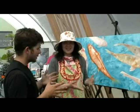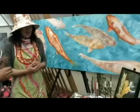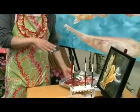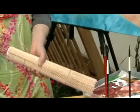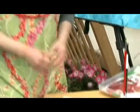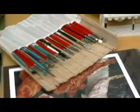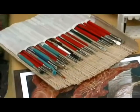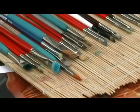Oh, that's fantastic. Now, I'm looking at your brushes here. Do you have a favorite brush? Could you maybe go through the different types of brushes that you're utilizing? I only pull out a few, but most artists will fess up that we have a terrible addiction. Oh. Okay, and do you have a paintbrush addiction? Oh, yeah. I have a paintbrush addiction. It's like my fabric addiction. Yes. I have Tupperware containers of fabric. This is just my traveling one. Oh, wow. This is my traveling package. I travel light. Yes, very, very light there.